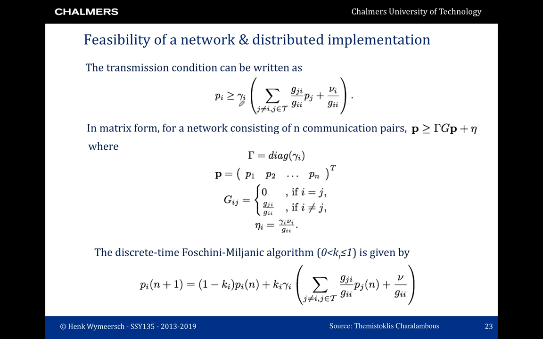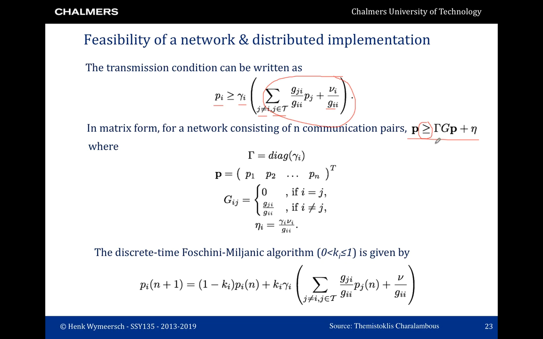So let's say for user i, we have the SINR threshold, the transmit power, and the power of the interference plus the noise divided by G_ii. So this is just the same SINR constraint as before, just written slightly differently. Here, the sum goes over all the users, j different from i, that can cause interference. We can write this in a matrix form in the following way. We know that for the optimal point, this inequality will be replaced by an equality.